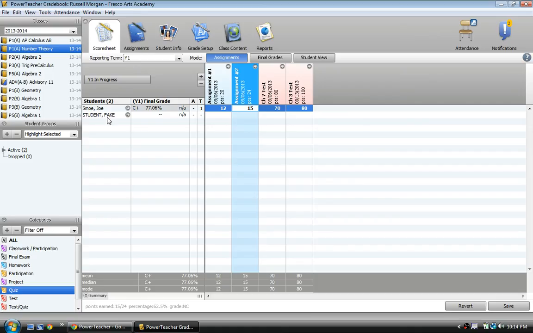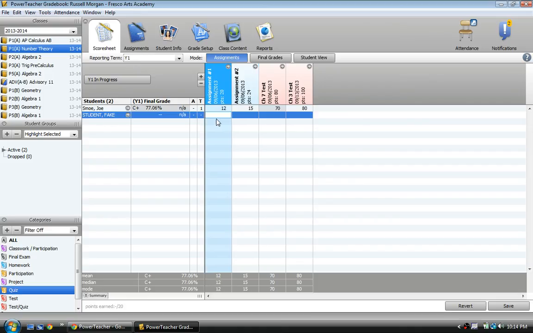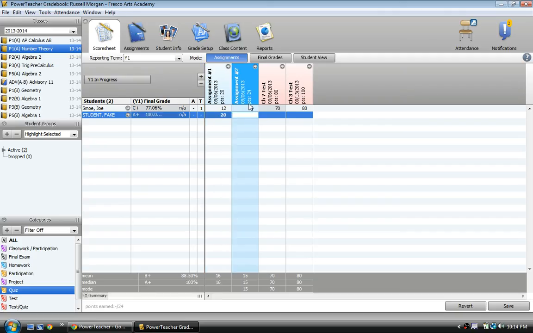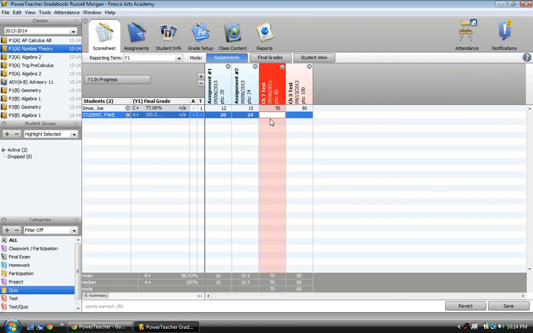Let's give this other student some scores. Let's say for assignment 1, which was worth 20 points, as it lists right here, they got all 20 points. And I'll arrow over. Notice the grade updates, and they actually have 100% now. They have 20 out of 20 points, which gave them 100% in their whole grade, even though these other assignments don't even have scores. Let's give them 24 points there as well. They got full credit. Again, notice it's still 100%.